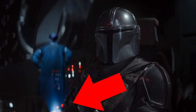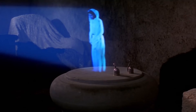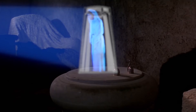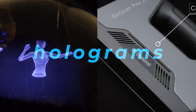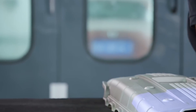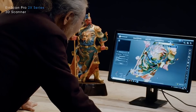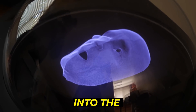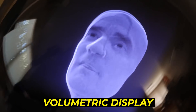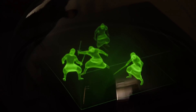Light is projected and then takes form without any outside object to hold it. In real life, we need something to catch the light. But the closest thing is found in two technologies: the Voxxon VX1 and photo geometry scanning. Essentially what it does is scans an object and then creates a 3D model of it in a computer. So if we have a camera scanning a person in real time, the data is transferred into the volumetric display. I think this is the most likely form of holographic communication that we will see over the next decade.